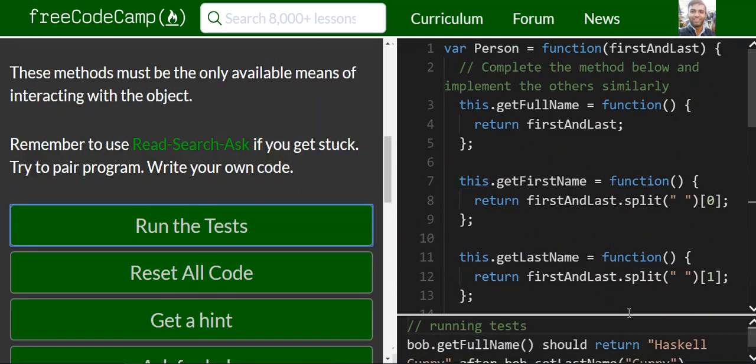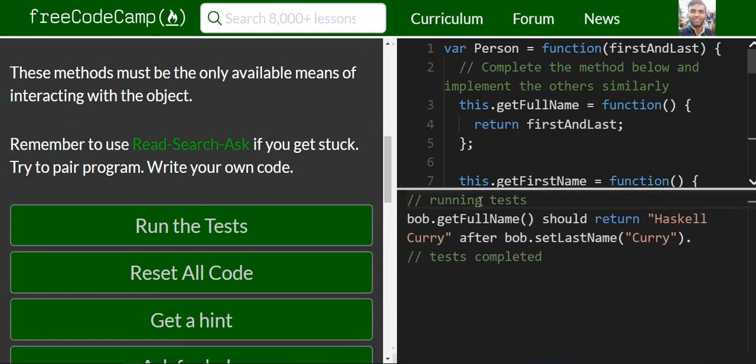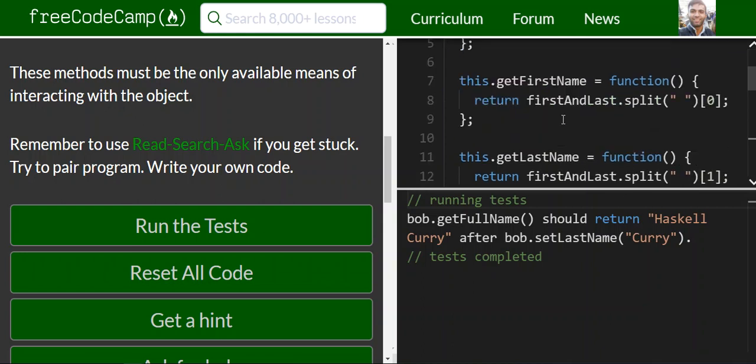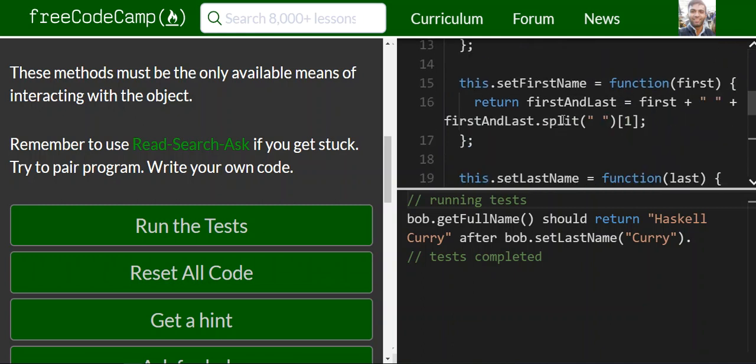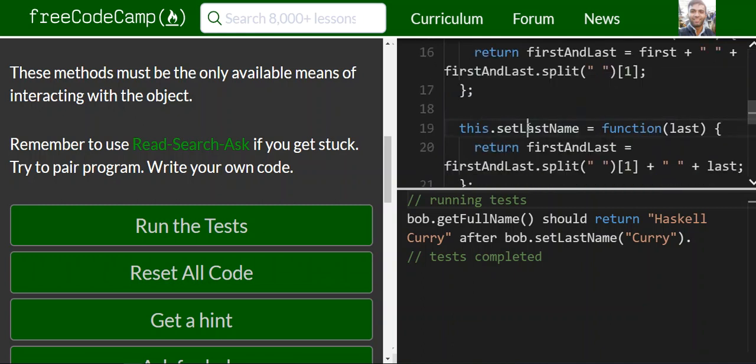Oh no, we haven't passed the test. Where did I go wrong? Get full name should return Haskell Query after Bob set last name. So I think I messed up in set last name. In this one, I've given a function last, yep, and then first and last.